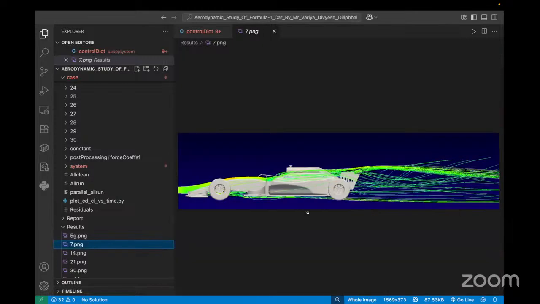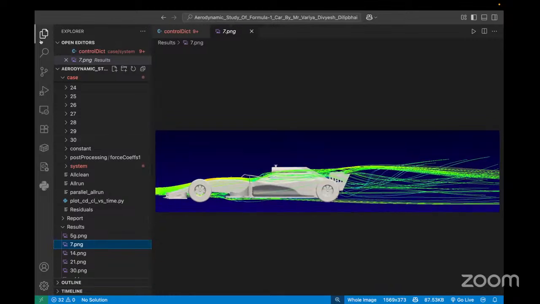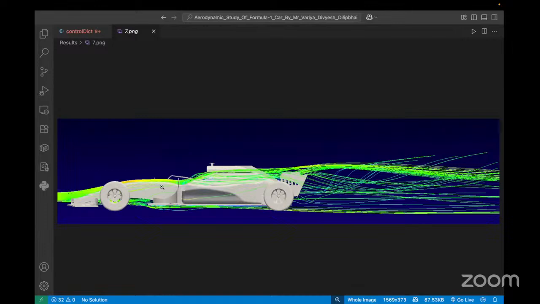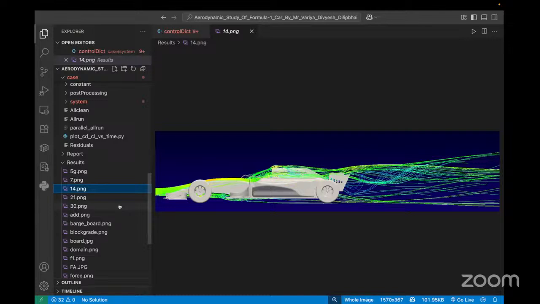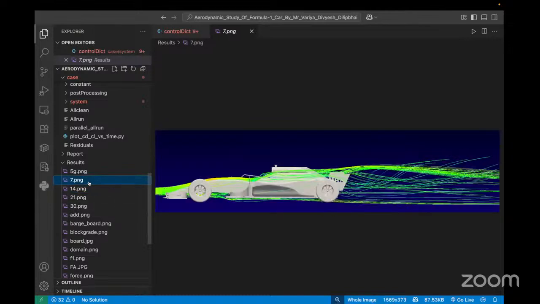This is the contours. This is the streamline of how the flow goes around this car. And then this is again the contour at a different time step. This is at time step number 7, or when the simulation is at 7 seconds. This is the flow visualization.